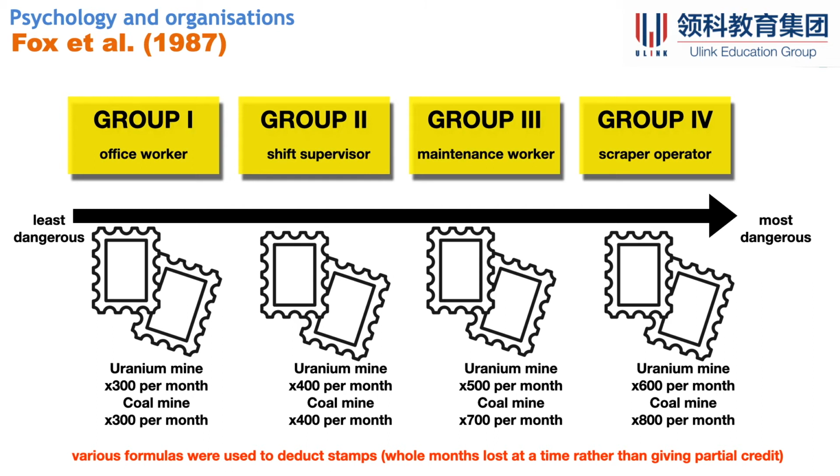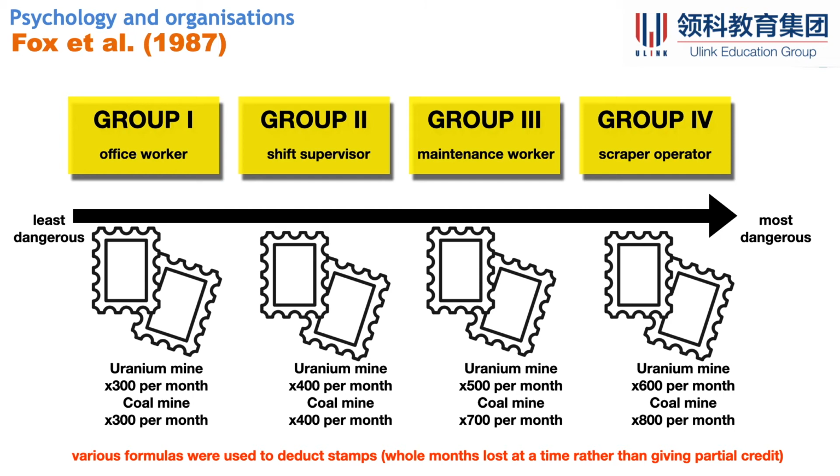So the stamps you got were for safe conditions, a lack of incidents, stuff of that sort. And you got different stamps based on what mine you were at. So it's a little bit confusing if you want to memorize this stuff. So for example, if you were in group 4, you got 600 stamps per month at the coal mine, but 800 per month at the, I'm sorry, I made that mistake. 600 for the uranium, 800 for the coal. I don't like memorizing things. That's not my favorite thing to do. I like to get a general picture, but I know some students really like to have the details in their essays, so please feel free to pause this.